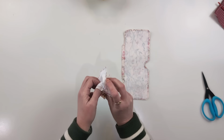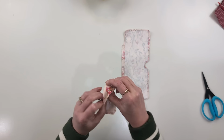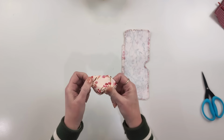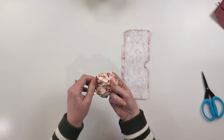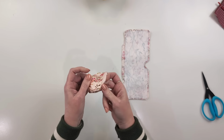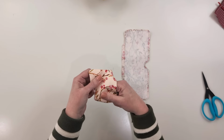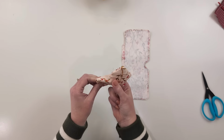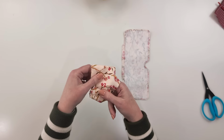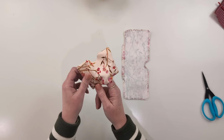So now we're going to turn this right sides out just by carefully pushing all of this inside fabric to the outside and not tugging on that opening too much, or we're going to rip the stitching. So just reach in and poke out everything as best as you can, just with your fingernails to start with. So you're wanting to start defining that curve, that notch, and the corners, and the curves on the bottom.